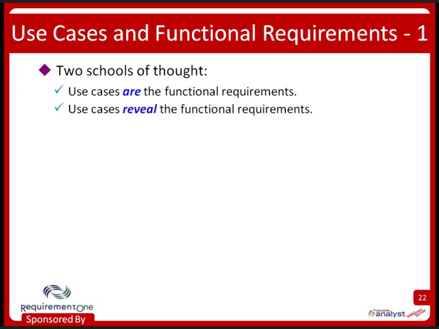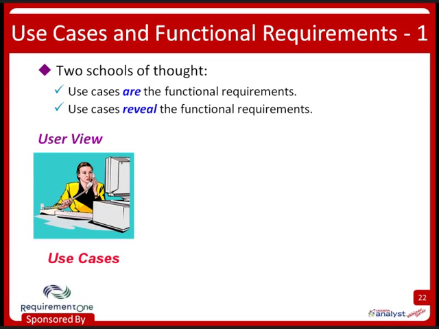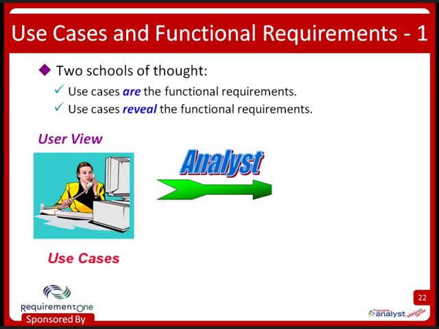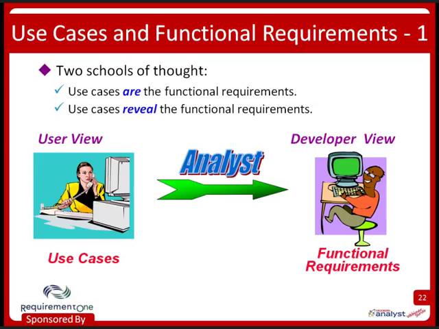So I consider that use cases represent the user's view of the system. They reveal the functional requirements that we have to implement. So if we have a user's view of the system in the form of use cases, then the analyst must translate that user's view into a set of individual functional requirements, which gives us then the technical or developer's view of the system. Now, this is documentation. Some people don't like documentation. So if you don't write these out, basically you're relying on the developers to derive all of this information on the fly correctly and then pass that along to testers and anybody else who needs to know.